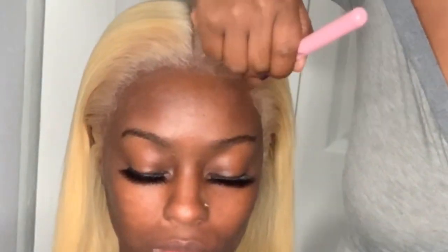Okay, so now that we have that all pressed out, here is the key factor to getting your lace to melt into the skin. Now her lace is in, but it can be better and we will make it better. And this is the little trick technique that I like to use. I am taking her foundation color, which is from the Ruby Kisses level 16, and I'm taking that dark shade and I am literally just tapping it at the edge. You do not want to use a lot. You just need to lightly tap it at the edge to get away that white cast.